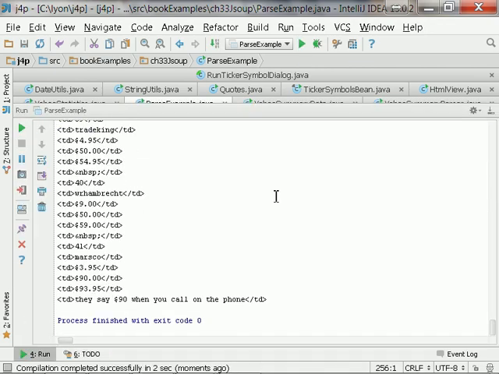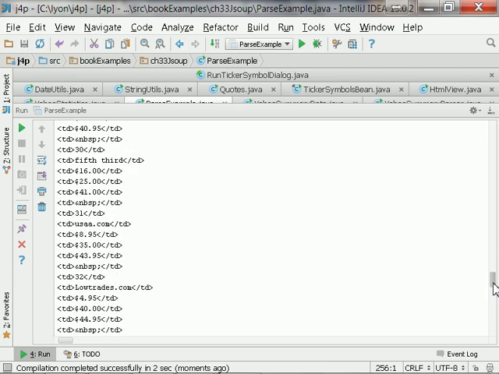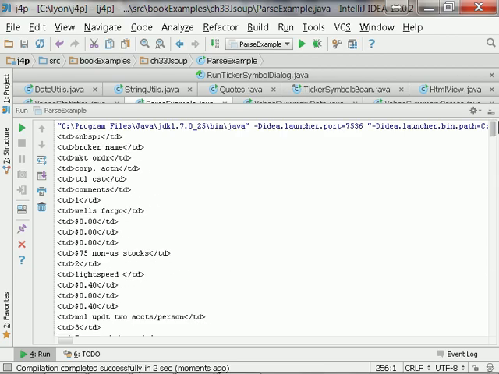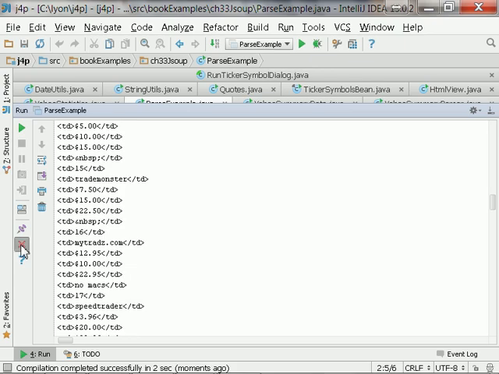How about that? So now I get all the table data elements. Looks like there's table data with a non-breaking space in it. So that sort of works.